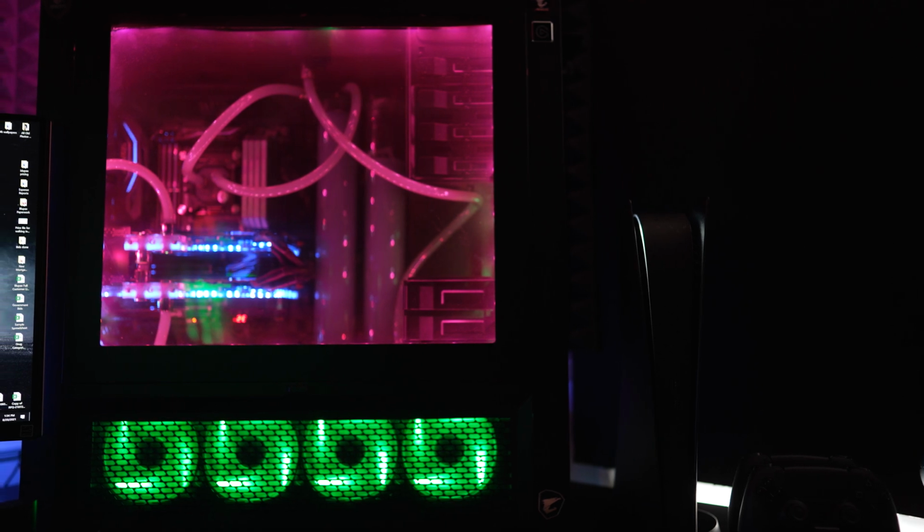Now the monster that's powering everything in this setup is inside this Corsair Obsidian 900D Super Tower. It's not as large as the 1000D tower that we have in the studio, but I can assure you it's definitely massive. Inside we have a liquid cooled system powered by an i9 Extreme with two 2080 Ti's that are liquid cooled through their water blocks with 128GB of Corsair Dominator Platinum high performance RAM, all sitting on this Aorus Master motherboard. We have two large radiators and one small one that houses 10 fans which help circulate the liquid cooling through a pump and these two massive reservoirs.